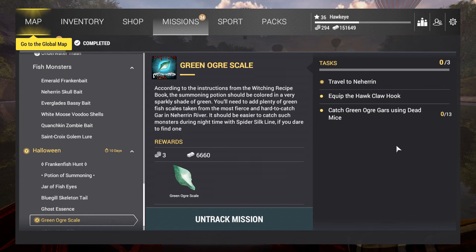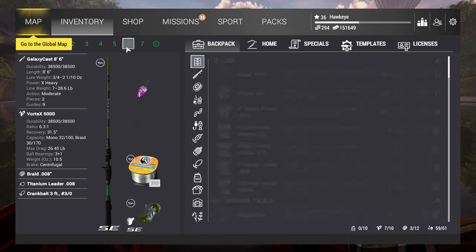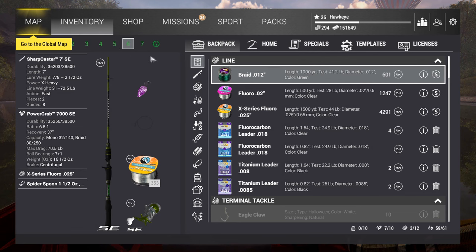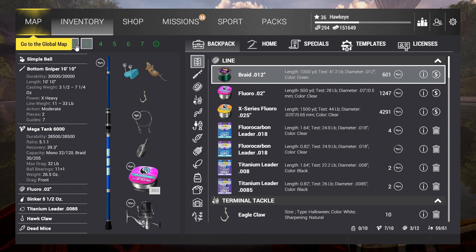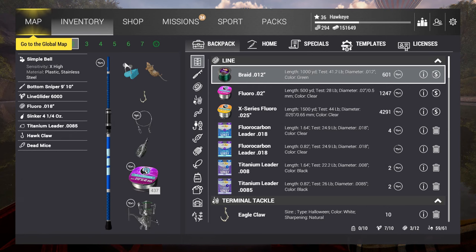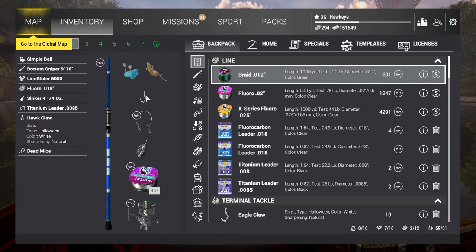Now, I've got everything already set up here since I've recently upped my level. I now have 7 rods in my inventory, so I have plenty of stuff to work with here, guys. But we're going to try using 2 bottom rods and a float rod. We've already got it set up with the hawk claw hook, which is required to catch the ogre gar, and the dead mice, which is also required.